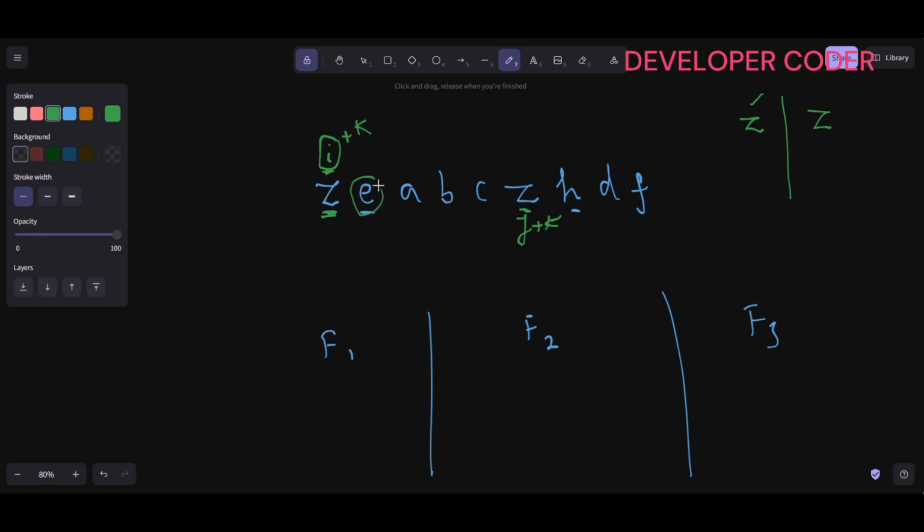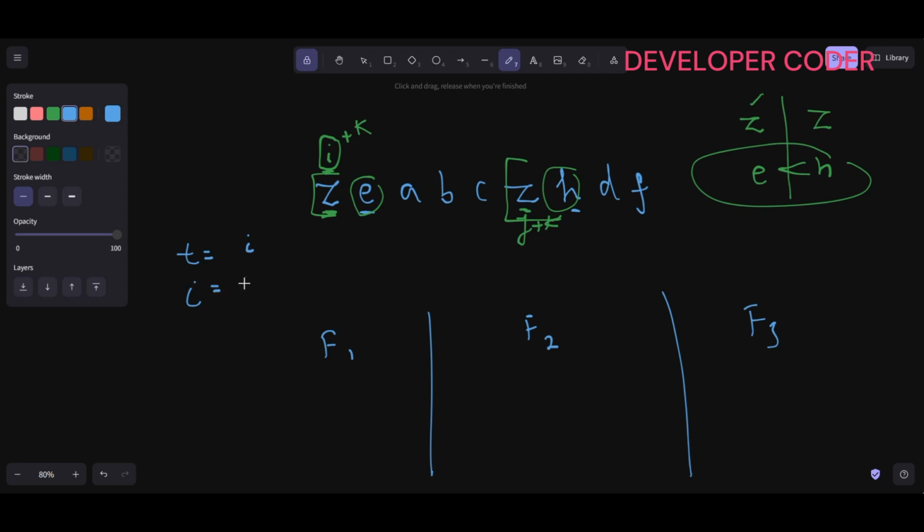Then next character is E and H, so I'm going to compare E and H. Among E and H, which one is larger? A, B, C, D, E, F, G, H. So H is larger. That simply means that this is going to give me a better string than this one. So in that case I'm going to create one variable t, and set this t value to i.